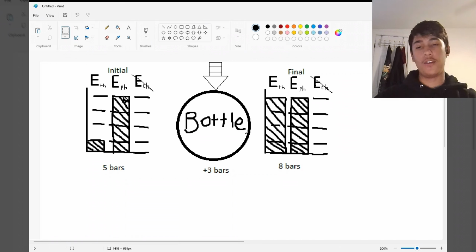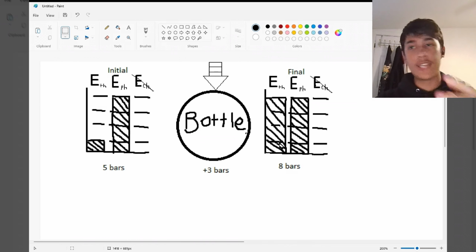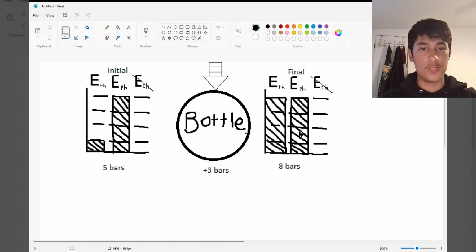Okay, and as you can see, when we put the bottle inside the hot boiling water, the thermal energy rose to 4 bars because it became very hot, which made it gain 3 bars of energy because it went from 1 bar to 4 bars of energy. And the phase energy stayed the same because there was still a gas inside. No new substance, and it didn't condense or anything. It just stayed a gas like how it was originally.